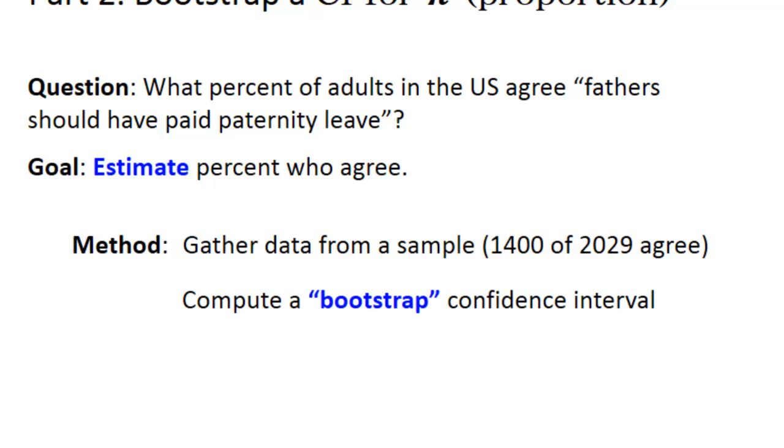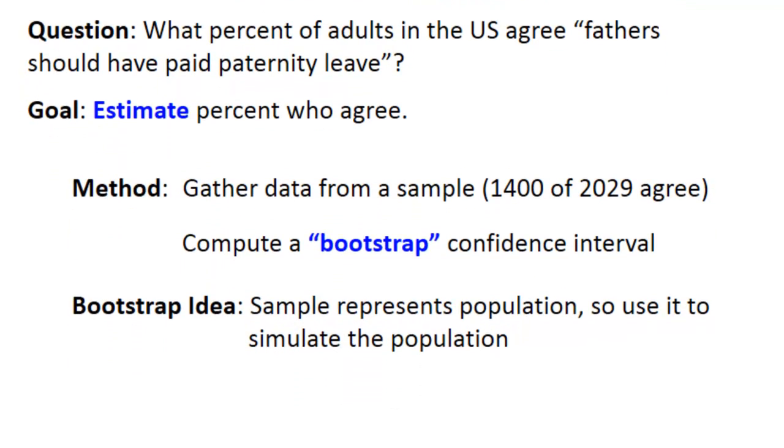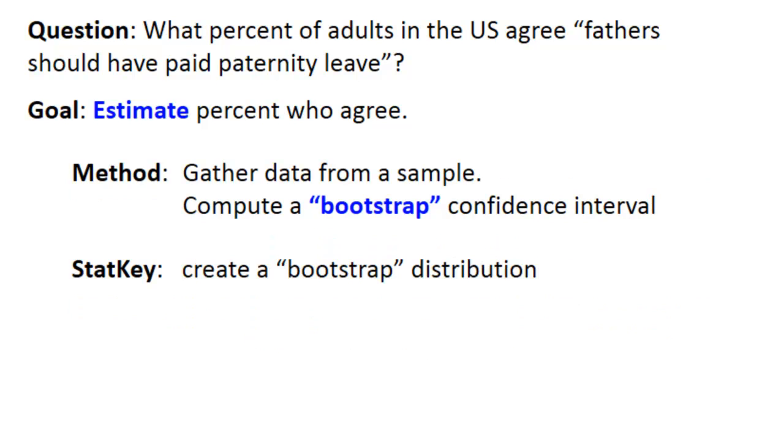Now we're going to compute a bootstrap confidence interval instead of using the central limit theorem. So let's remember the bootstrap idea. The sample gives us the best information we have about the population, and what we want to do is use that information to learn about sampling variability. So the idea is that we're going to ramp the sample up. We're going to make enough copies of it to put together until we have something that's the size of a population. Then we can simulate many samples from that population in order to learn something about sampling variability, how it would behave in this particular case. So our tool is to use StatKey to create a bootstrap distribution.